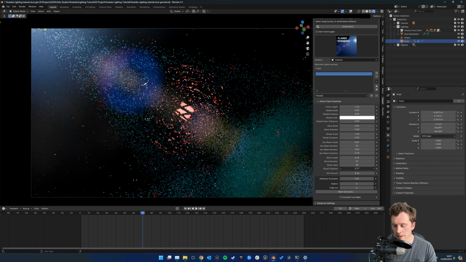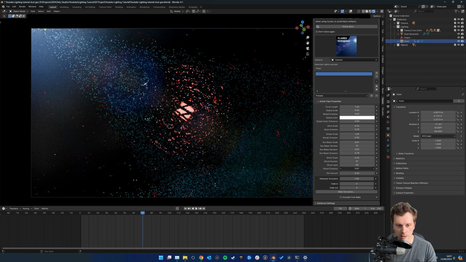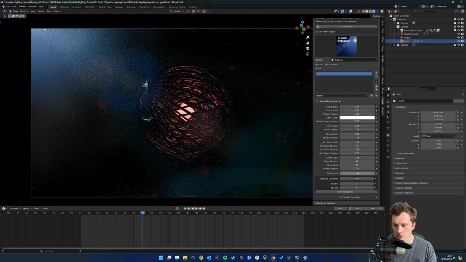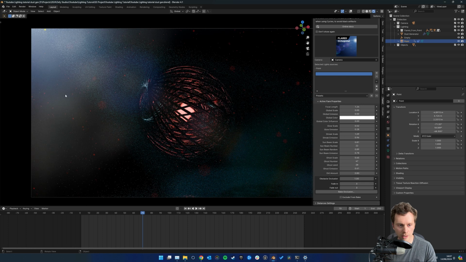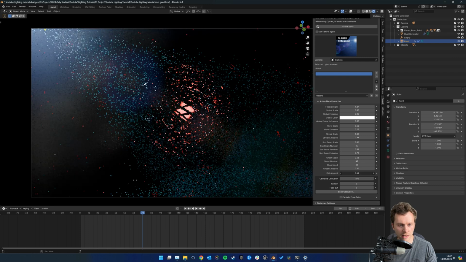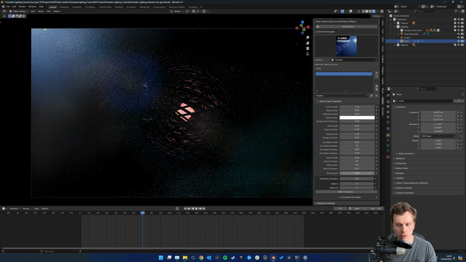To about that, and I'm going to just turn the emission down as well because they're a little crazy. I think I want this to be more of a subtle effect on this one. And then there's the dirt amount as well. Now dirt will just add these kind of like splotches to your camera, which can look quite nice. Again, I don't think I want that too strong.